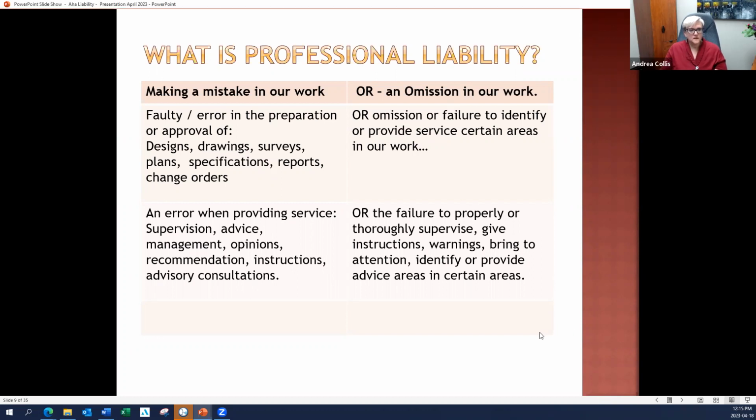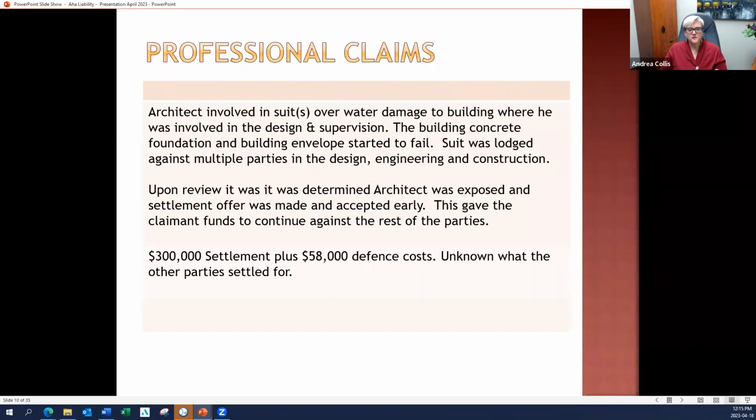So let's move on to professional claims. A presentation that I did earlier in the year on cyber and privacy liability, the overwhelming feedback I received was that give us claims, and more claims, because they help giving us context. So throughout this presentation, we're going to be looking at a lot of different claims. And this is our first one in the professional realm.